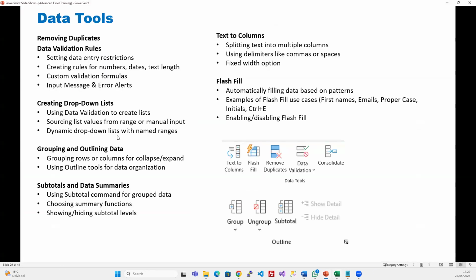I go back to the slides. So we have talked about data validation. We have seen the drop lists, okay? And we have seen how we can manage the sources. You can also use a named range for your source, but don't forget to expand the name if new employees are included in the department. Next, we're going to talk about grouping and outlining data.